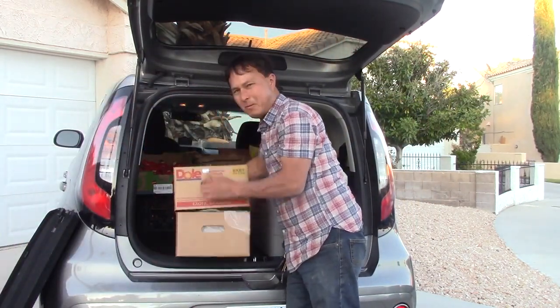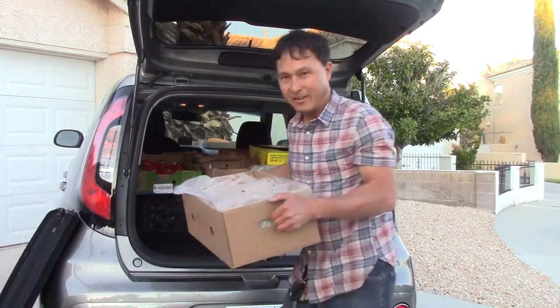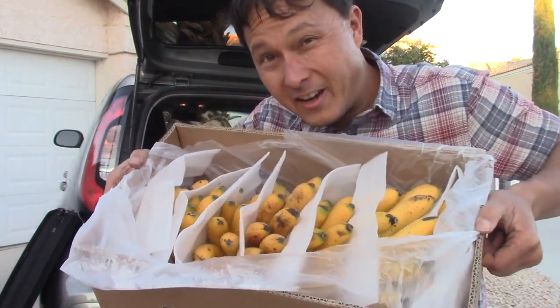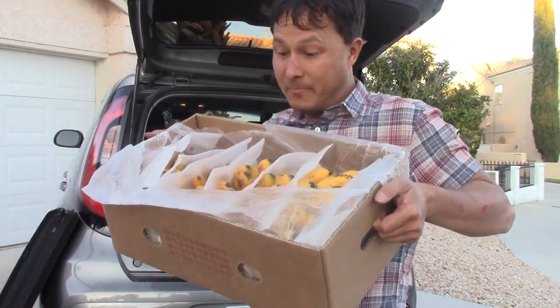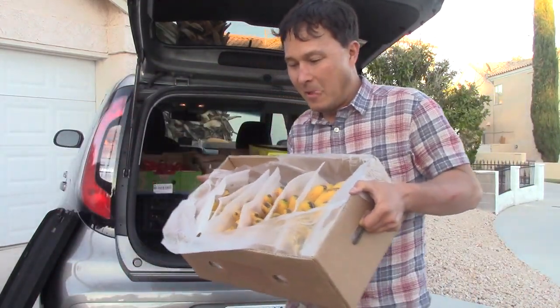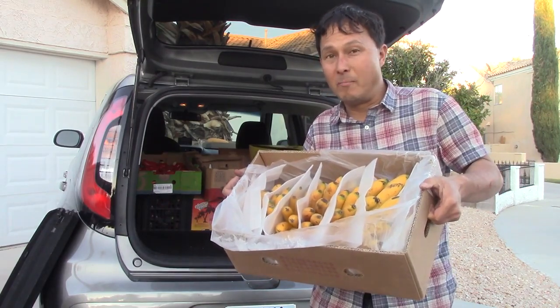Next, check these guys out — I don't normally buy these, but I saw them and I'm like, man, these look amazing. These are exotic baby bananas. Now these are not organic — I normally only like to purchase organic bananas — but you can't really find organic baby bananas yet. I hope they have them one day. Look at the ripeness on these guys, they're so ripe. This is a 15-pound box; they said it was $12, and I went back later and it was still sitting there, so I asked if he'd sell me the ripe box for $10, and he said yes.